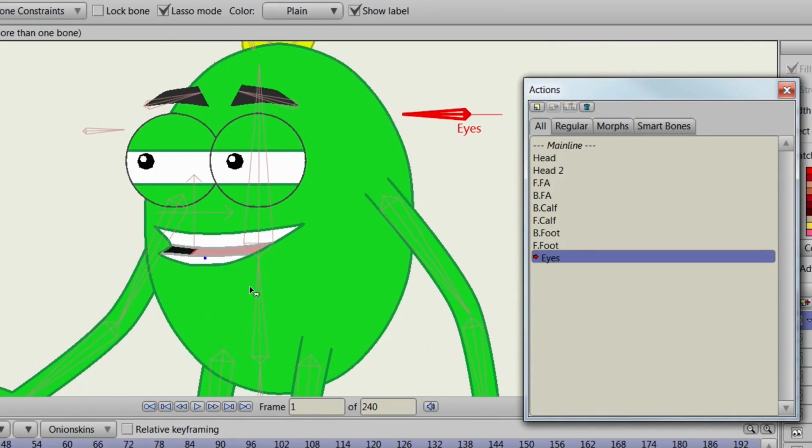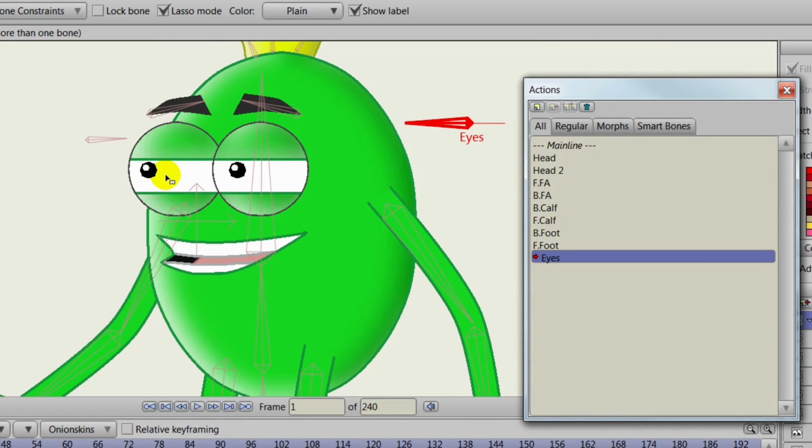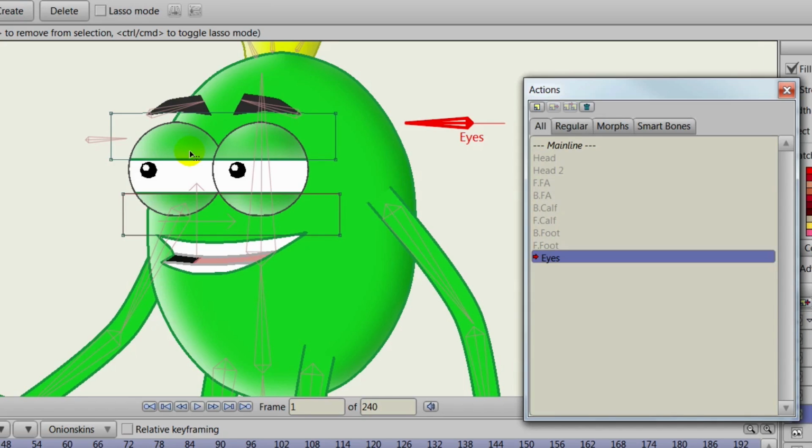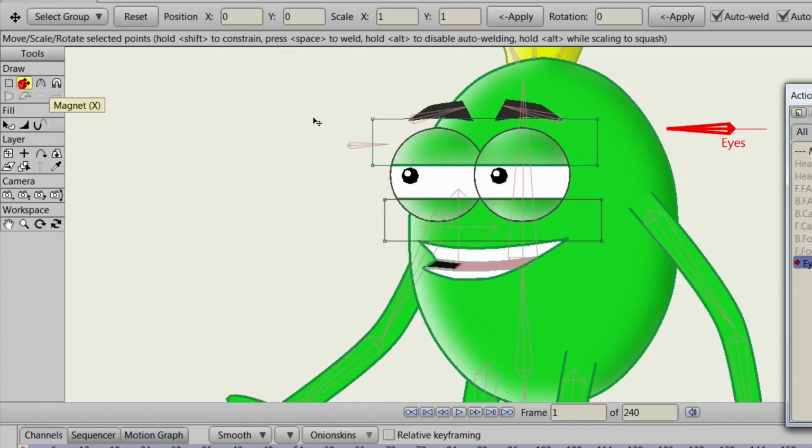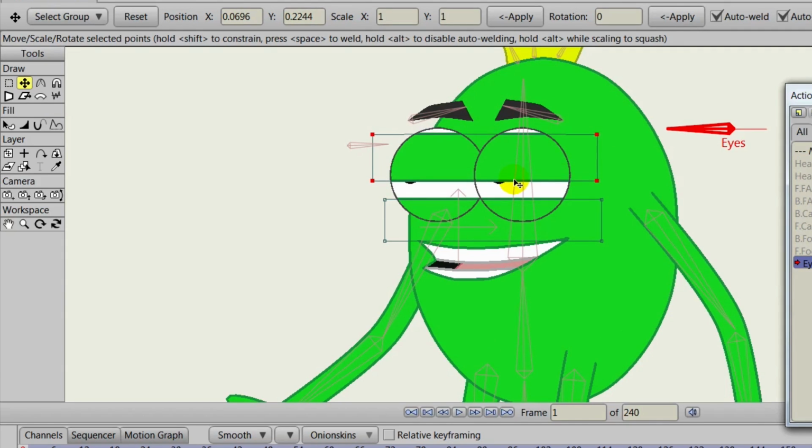and then zoom in here, and we can Alt and right click on the eyelids. Or you can go to your layer panel and select the eyelids that way if you wish. We'll take the Transform Points tool, and holding Shift, we're just going to move these down so that the bottom line is near the center.